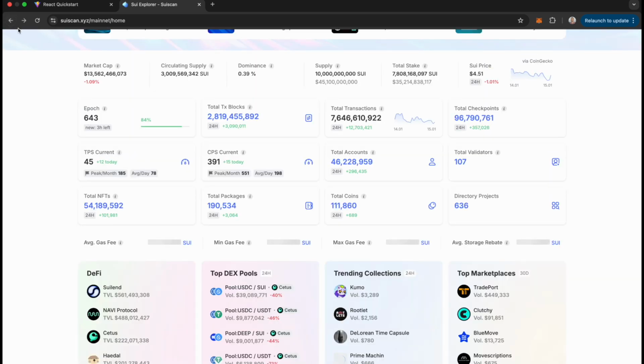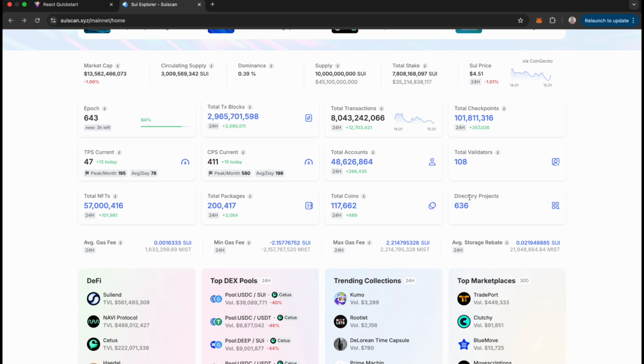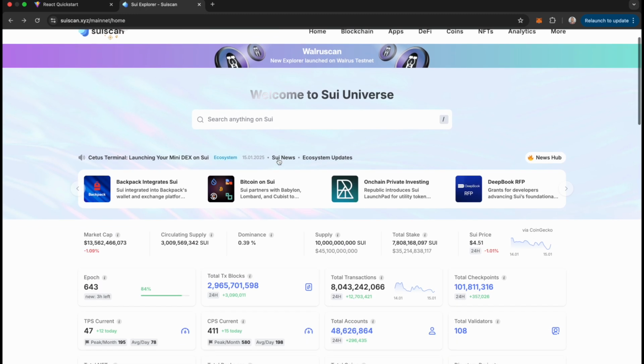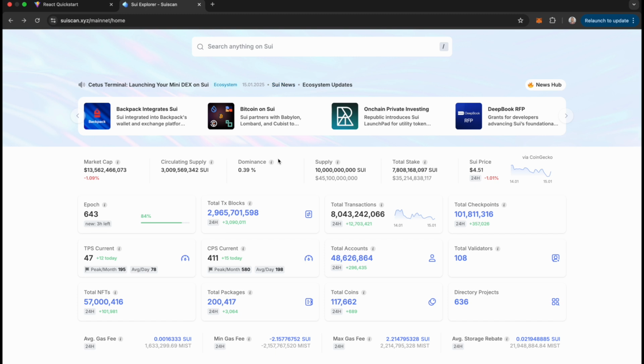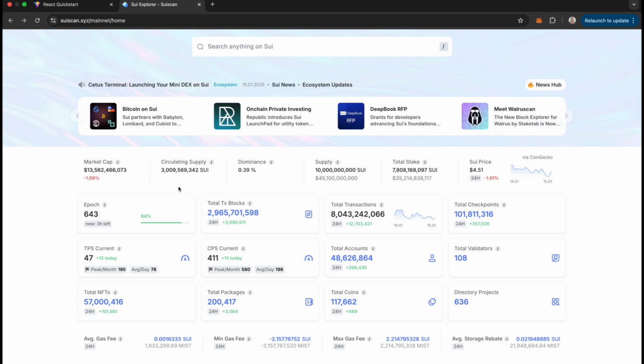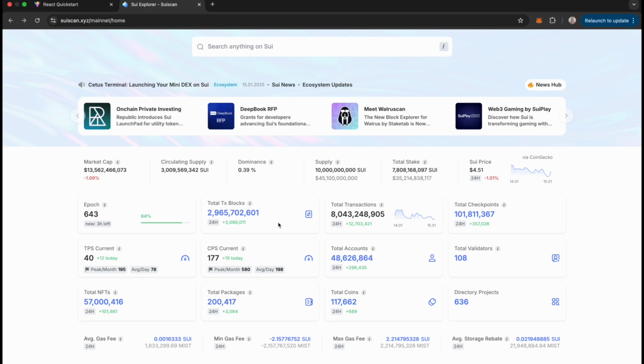Okay, so that's the directory projects. Okay, so here you have it. That's the Sui blockchain. As I mentioned before, it's very performant. It can process lots of transactions per second, up to 300,000, as I said. Very small delay. What you will notice comparing to Ethereum or other blockchains is that when you send a transaction, it's processed really, really quickly.